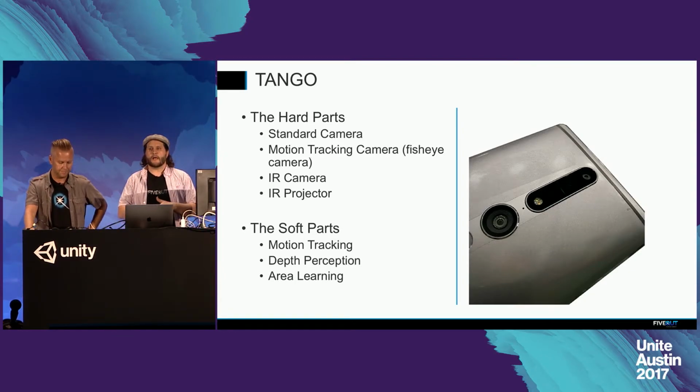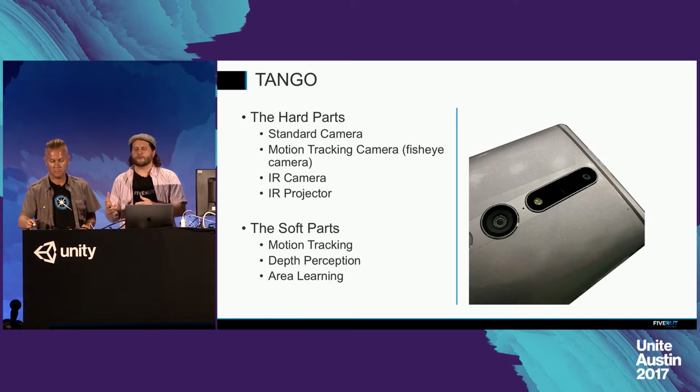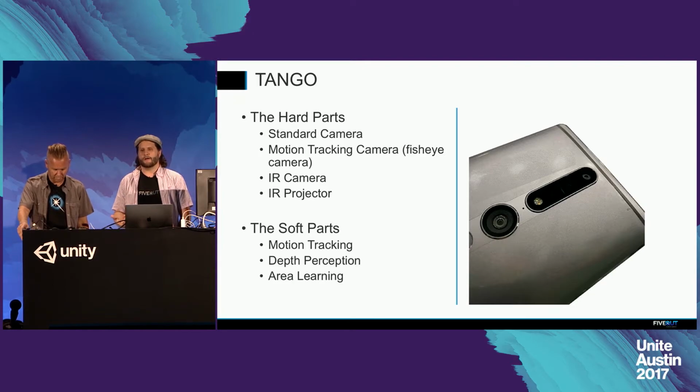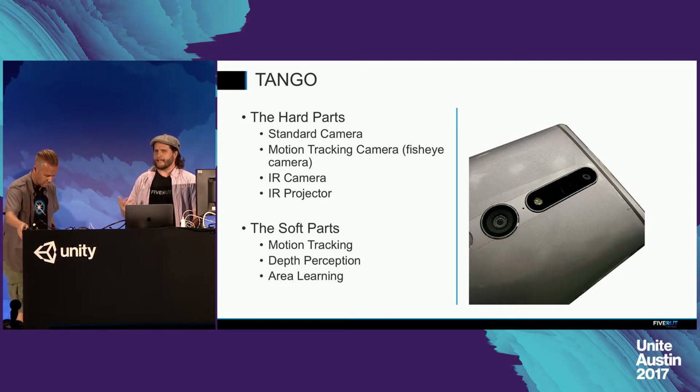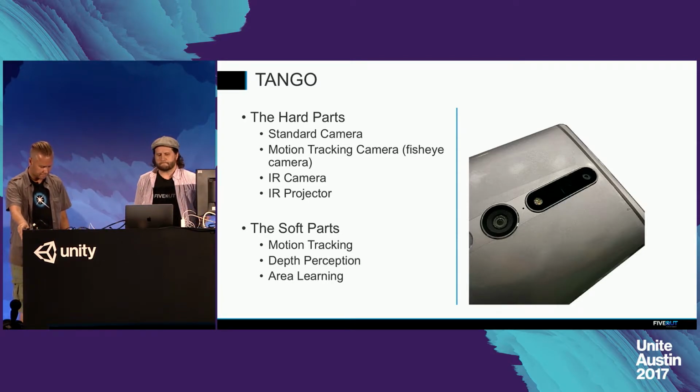And it seems like some of the newer algorithms that ARCore is unpacking are able to leverage some of the algorithms in the motion tracking to also begin to understand what the environment is like. Where Tango has an advantage is that it has a depth sensor, a depth perception capability, right? So it knows where things are simply by taking measurements of how far they are from the device with the infrared camera and projector.